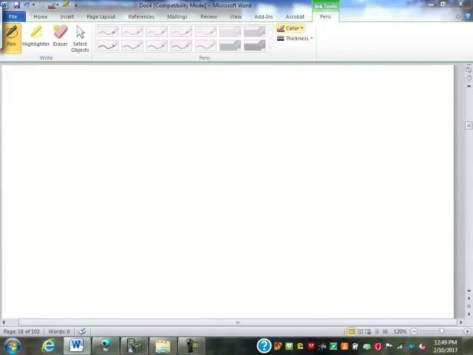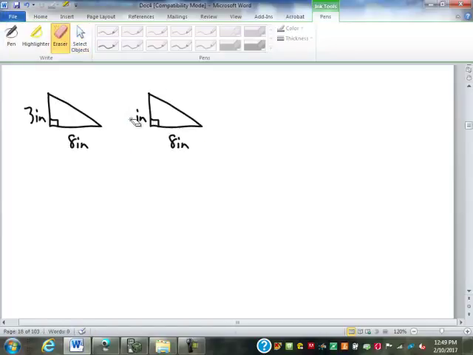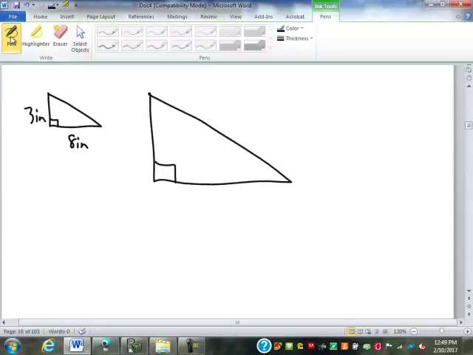New material. So we've looked at these similar shapes. So I'm going to take a triangle like this. I'm going to erase that and try to draw it a little bit better. Let's say this is a right triangle, and this is 3 inches by 8 inches. Now I'm going to take this triangle and duplicate it. I'm going to do this to it. Just like we have been, we're going to blow it up. So now this side is 9 inches. What's this side have to be down here?